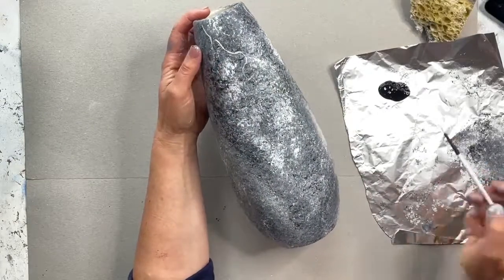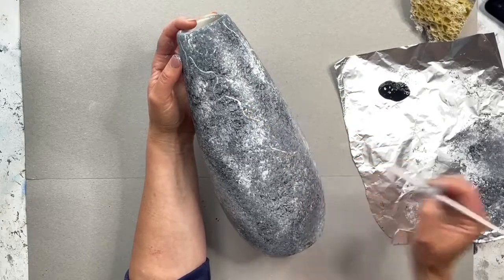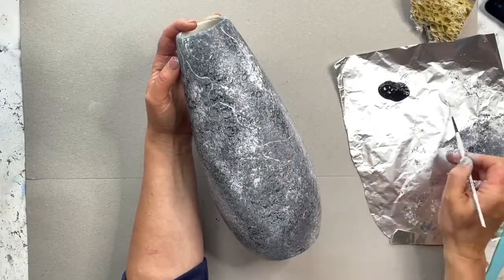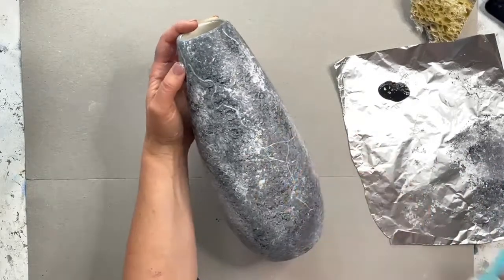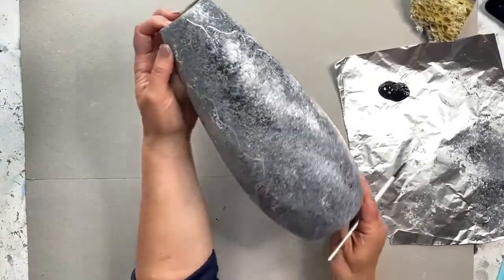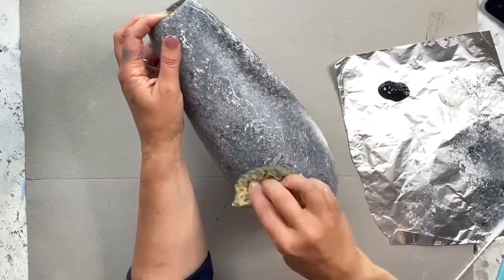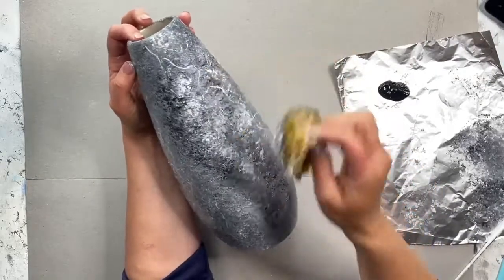So I'll do one more, and I'm going to go back. I'm going to bring the lamp in then to show the next bit, because obviously we've got lots of products that we can use. Can you see now? So we've got this lovely veinier feel. And if you want to blend those in a little bit, all you've got to do is lightly tap across them just to make them appear that they come in from and over and behind the marbling.